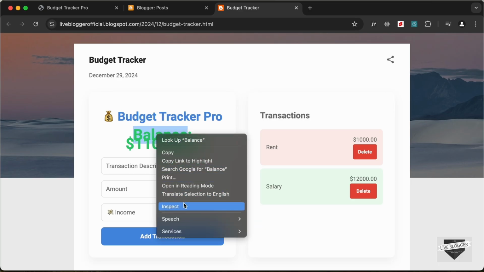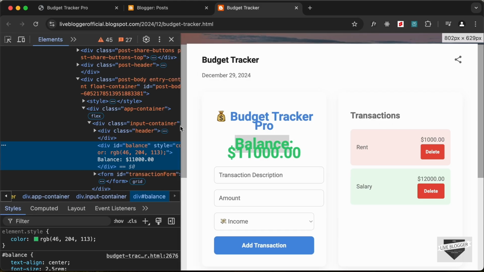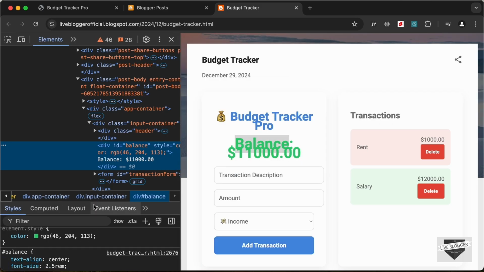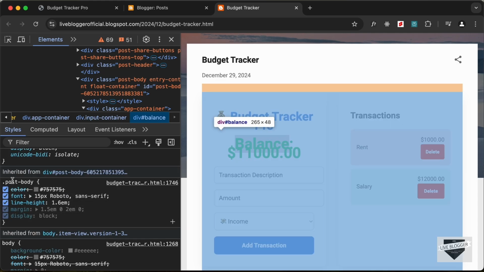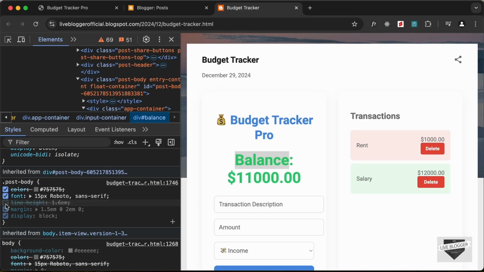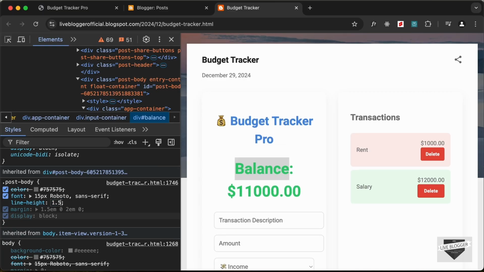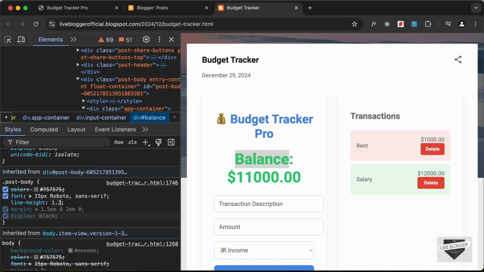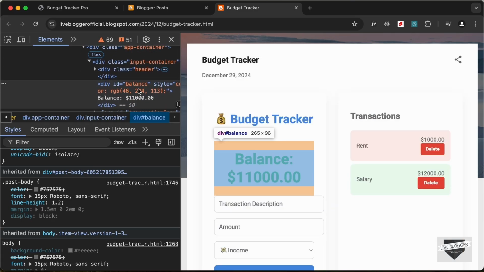So let's right click over here and go to inspect, and here we have our text, and let's increase the width a little bit, and now let's scroll down to the CSS and let's see what's the issue. So here we have a line height added to the post body by default along with the theme. So if I remove that, we have the correct styling. So let's see what's the line height we need. So I'll just type 1.5 or let's type 1.2, and I think 1.2 looks alright. So let's target this text. So if we take a look at this, here we can see that we have this ID of balance.